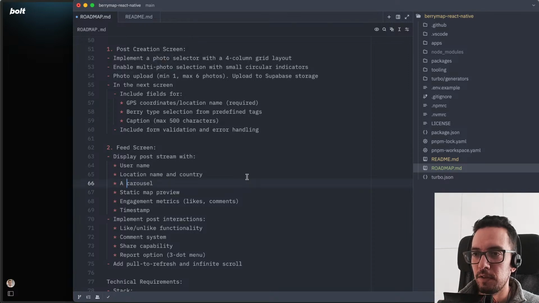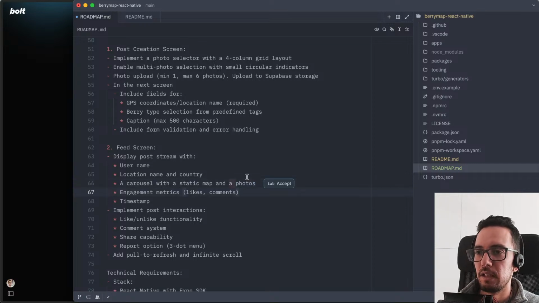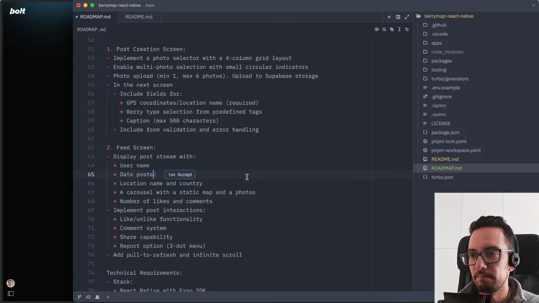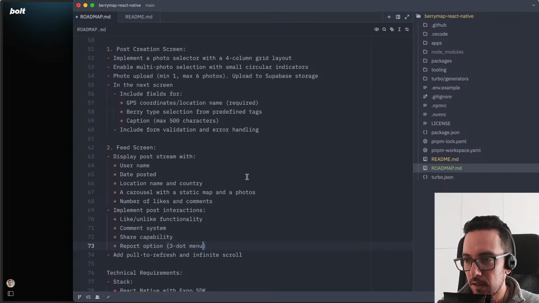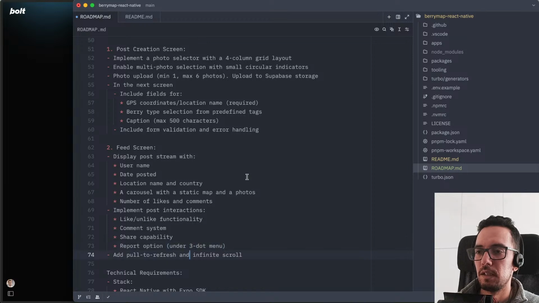No, let's call it a carousel with a static map and photos. Engagement metrics, I don't know what you call them: number of likes and comments, and date. Share capability under the three dots. Pull to refresh, infinite scroll. Yeah, that's something we're definitely going to need.